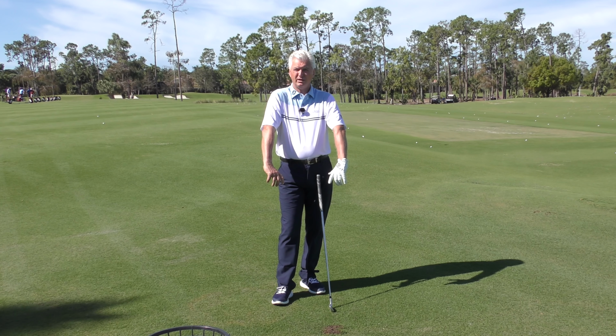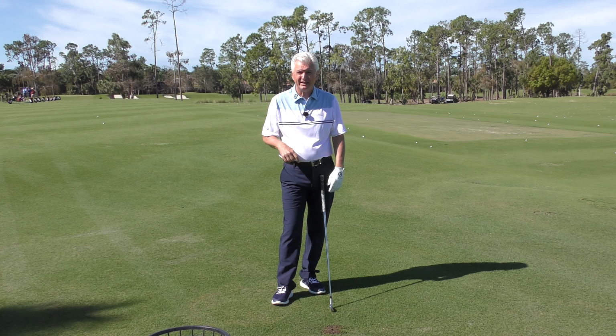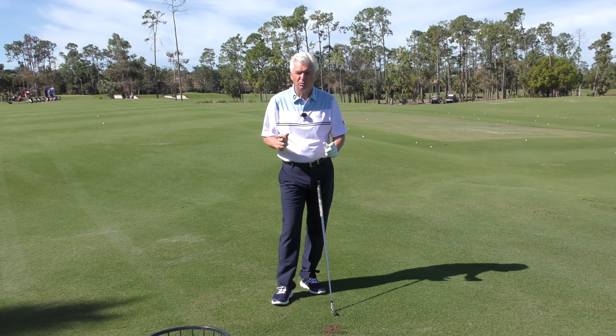Some people look a lot more like this, some people more like that, something in between. If you're close to that, that's my recommendation. Now, listen, you could play with almost any kind of a rotation and grip. If you can make that work for you, that's okay, but it's easiest if it's more of a natural position.